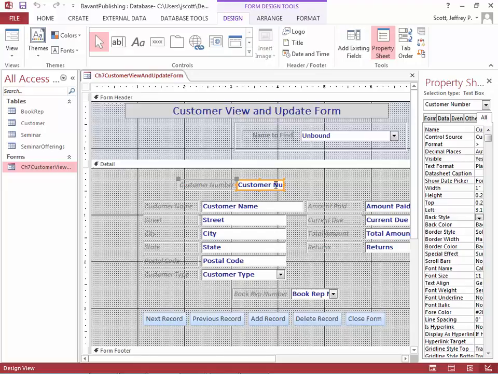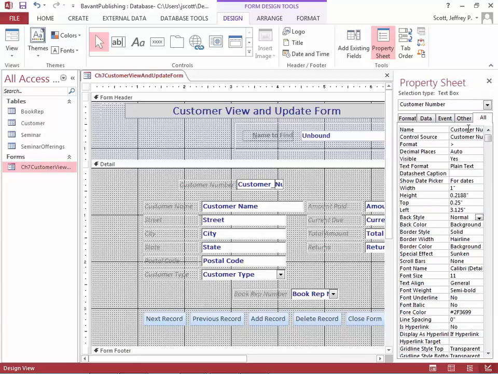Tap or click immediately following the word customer. Press the delete key and then type an underscore. And that should change it here also.